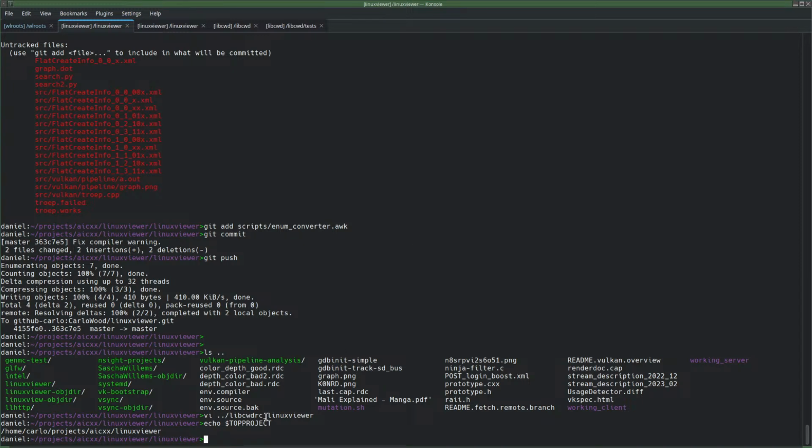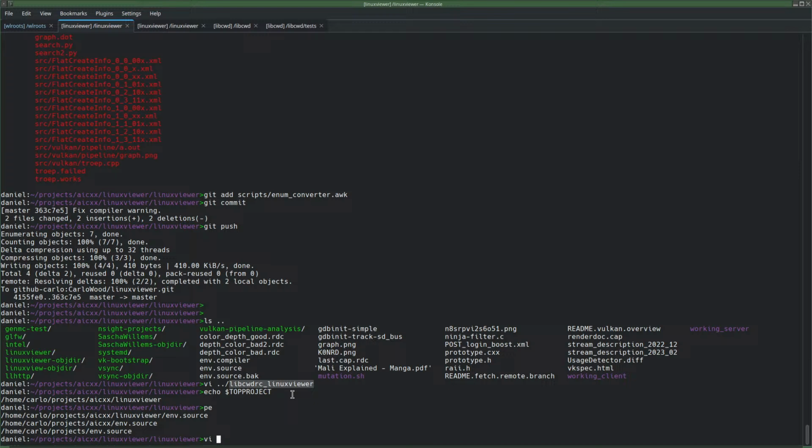Okay, so I store this in top project, and this is the name. So then I add it to, I guess, Linux or install source.